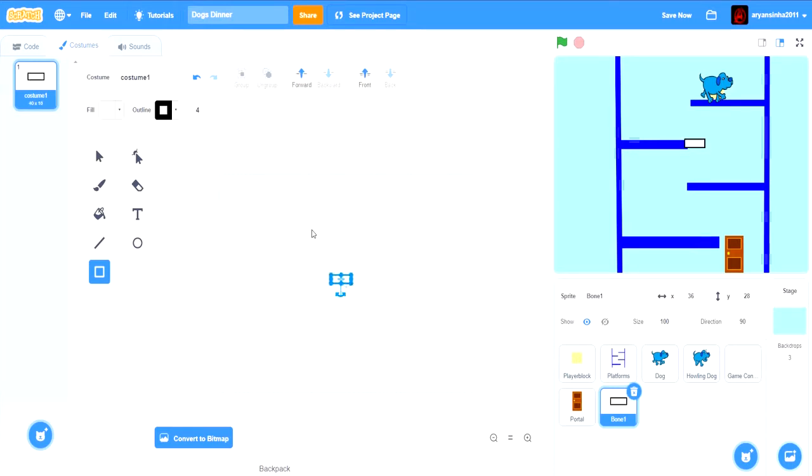Now the bone's size should be just smaller than the dog, or else you can say the bone's size should be just equal to the dog's size. A little bit smaller and a little bit longer. Okay, great.